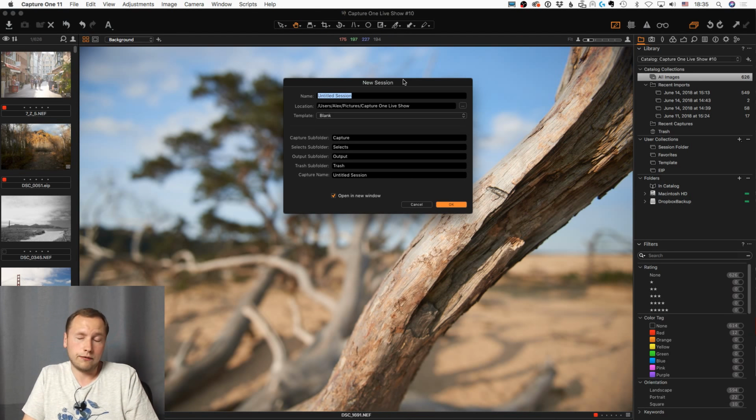Studio photographers basically work with photo sessions, so Phase One created this mode, and it works pretty nicely if you work with projects, or if you regularly shoot portrait sessions or something like that. But for all the other photographers, that's not so good a solution.